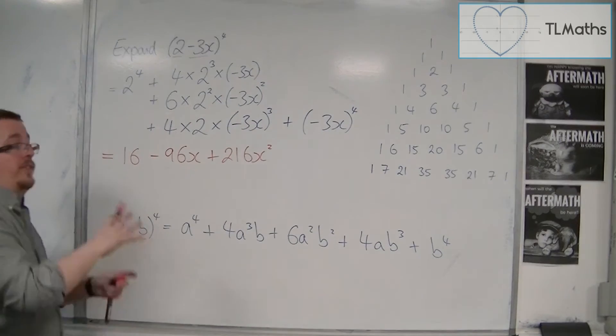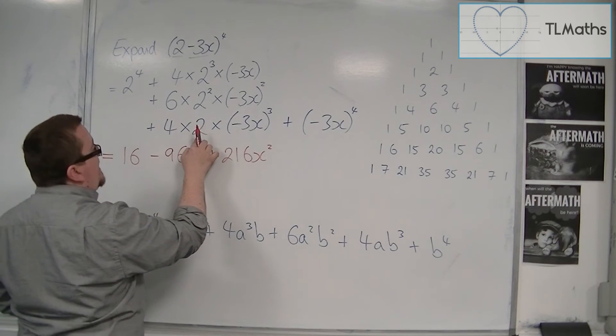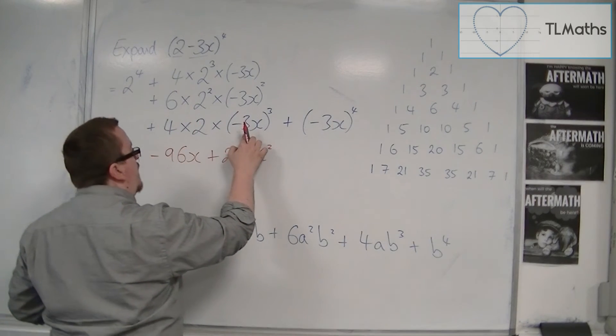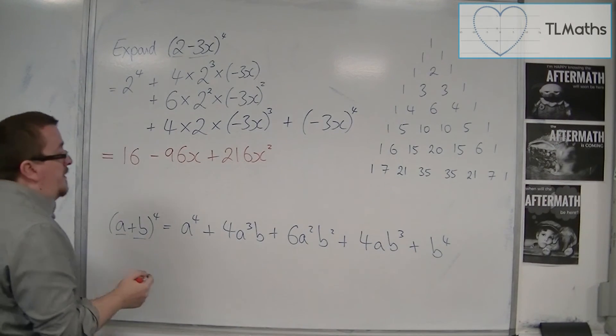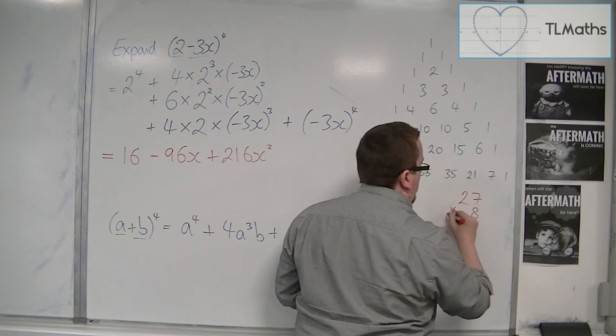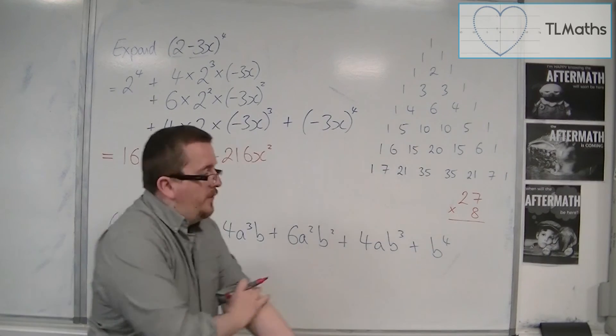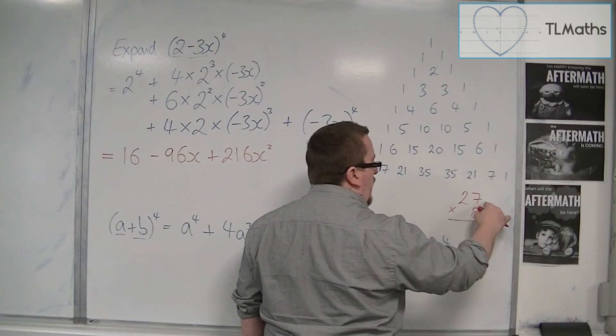Because the minus is squared, we've got 4 times 2, so 8, times by minus 27. So 8 lots of 27, if you need to, go to a bit of long multiplication. Sometimes even my brain gets a little bit confuddled. We've got to do this without a calculator, remember, because it's core 1.